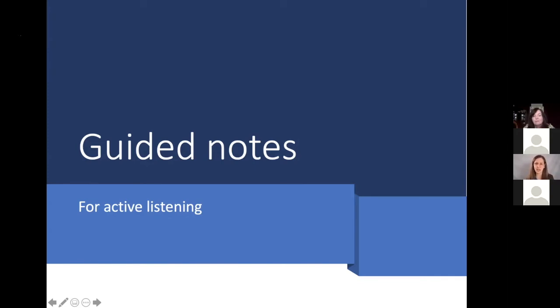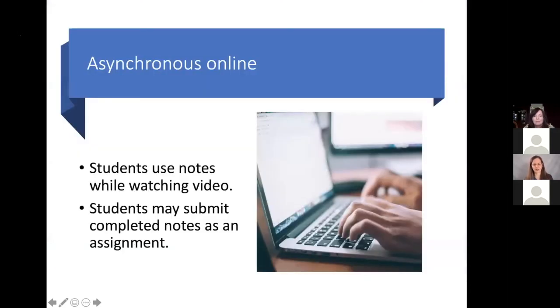So there's a lot going on and a lot to think through. So the first one, like I said, I argued that students can be active while listening to a lecture. And one way to help promote that is by using guided notes, which most of you are going to know. They're partially filled in notes or a set of questions that students can use while listening to a lecture.